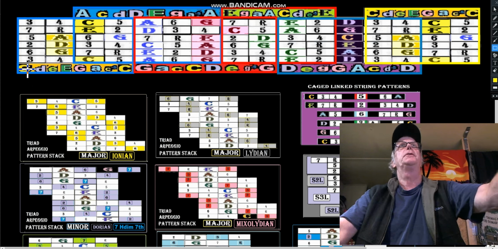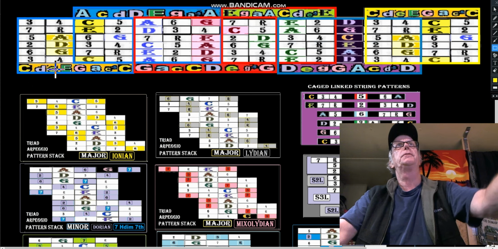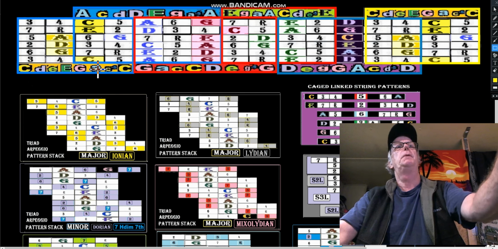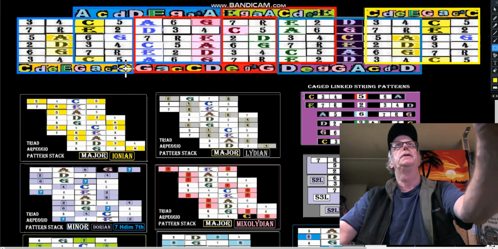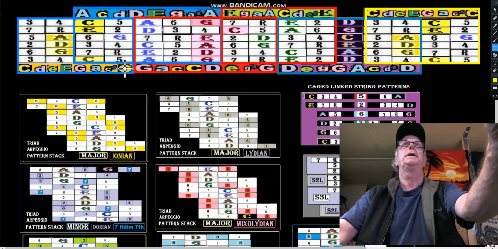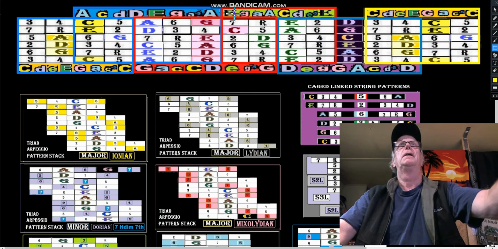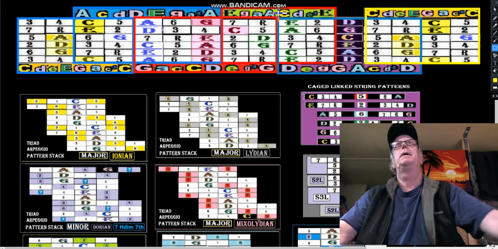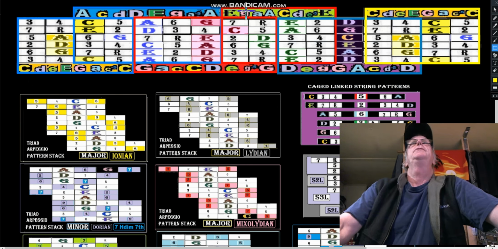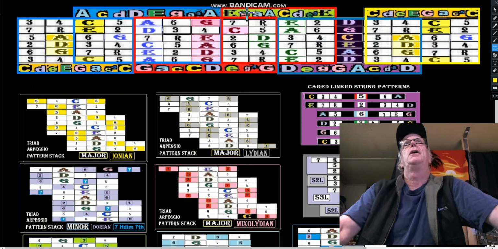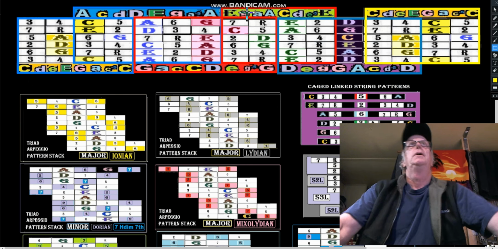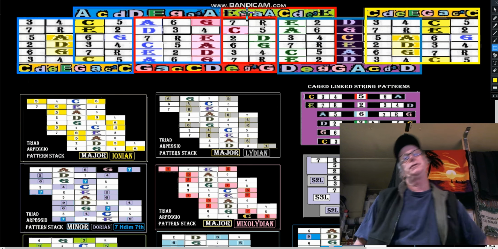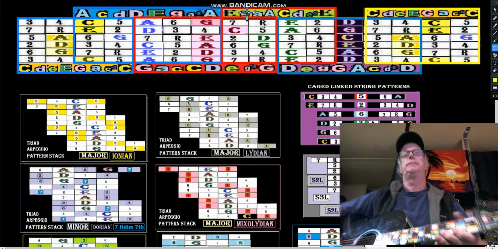any one of them, you're going to see 1, 2 minor, 3 minor, 4 major, 5 major, 6 minor, 7 half diminished, and 1 again. Over here, it'll be the same thing. It's just we use different familiar guitar chord shapes. So what are the guitar chord shapes involved here?